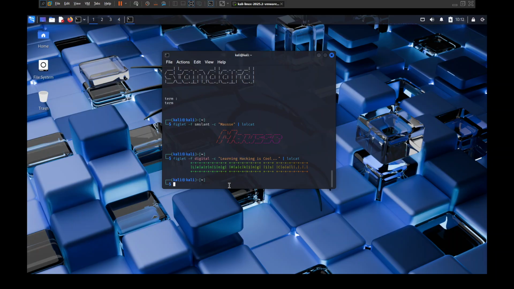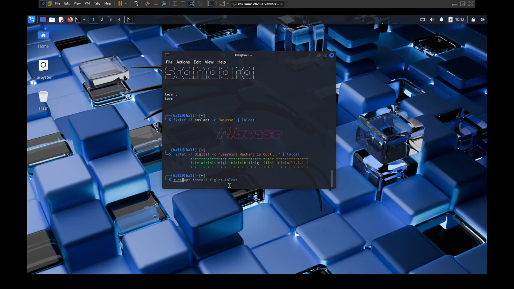You could use any editor you want. I will use sudo, because you will need root privilege to write on this file.